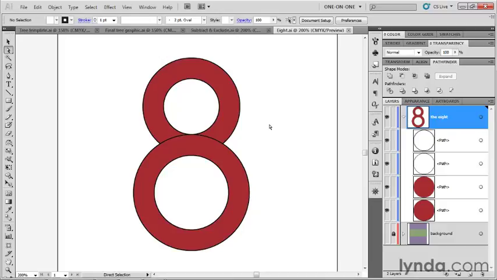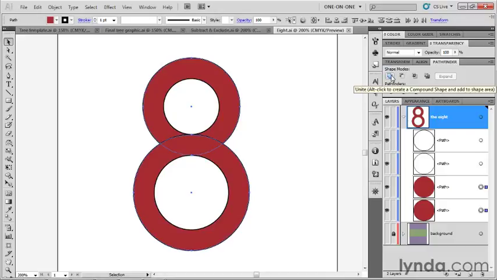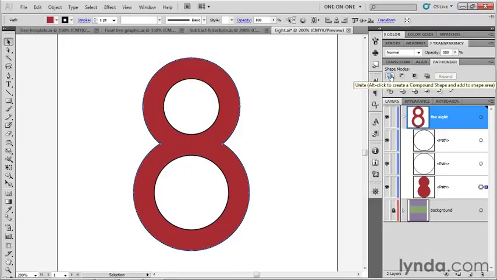Now, combining the red shapes is a simple matter of applying the unite operation. I'll just go ahead and press the V key in order to switch to the black arrow tool. I'll partially marquee these 2 shapes like so. And then I'll go up to the Pathfinder panel, and I'll just click on unite. We don't need to combine them into a compound shape in this case. A single path outline is just fine. And notice it's not a compound path. It's just a single path because there's no little paths cutting holes in big paths or anything along those lines.